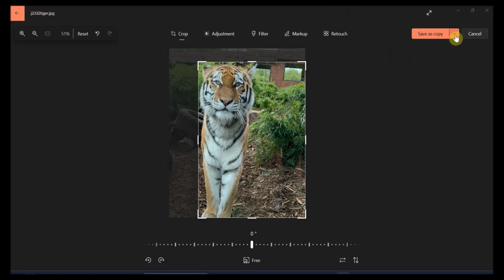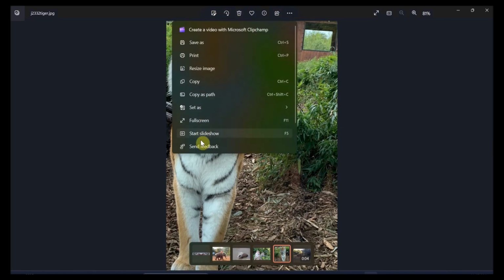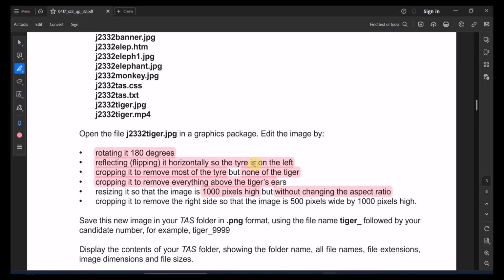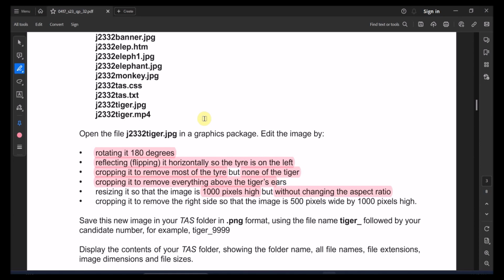So let me resize it. Do I need to save it first? Almost here. Okay, let me just save it. And then let's go and try to resize it. Okay, resize images here. So I need it to be 1000 for height. So I guess here the aspect ratio is maintained. So I need to make it 1000 height. And you can see the aspect ratio is maintained.